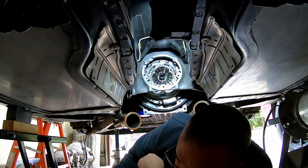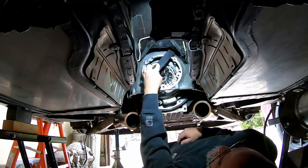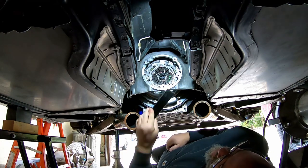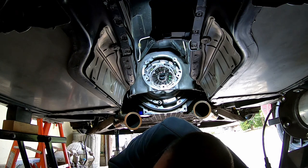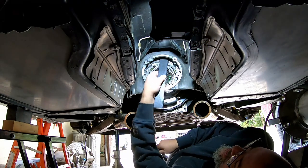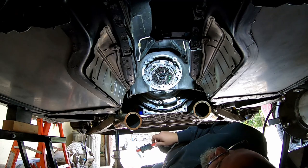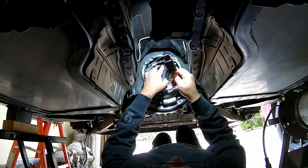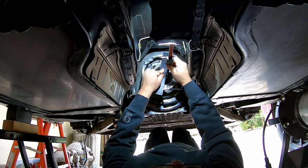Okay, so, all right, if you're going to use a straight edge or something flat like this to get a measurement from, you obviously need to take the thickness of it out of the dimension that you get from your measurement, or your numbers are going to be a little on the goofy side. Now, that being said, if you use the same straight edge in the same manner on both measurements, in theory, it should not matter. So I'll probably do this, I don't know, three or four times and just kind of get an average. You want to try and be, obviously, as square as you can.